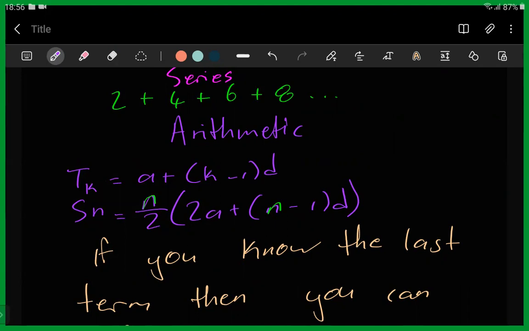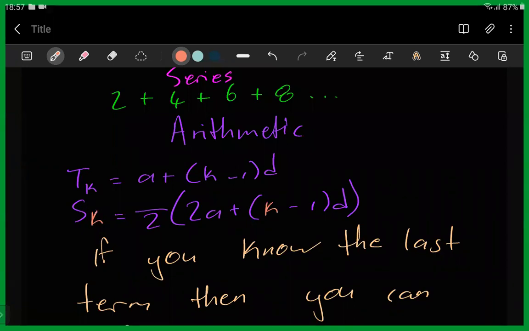It's just a placeholder. So can they also do it at the end, Sn, and replace it with Tk? Like Sk. No, Tk for Sn. No, the thing is there has to be a distinction of what is being asked or what you're trying to do. If you're trying to work out a specific term, then you can expect to have T with something. If you're wanting to work out the sum of a specific number of terms, then you can expect S with maybe something. If you wanted to have Sk here, that's up to you, because k here is just a placeholder for how many terms you'll be adding up.